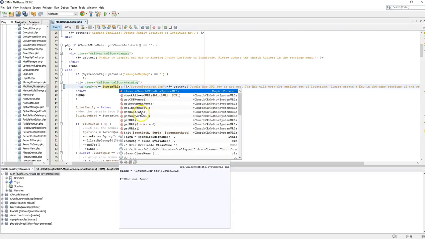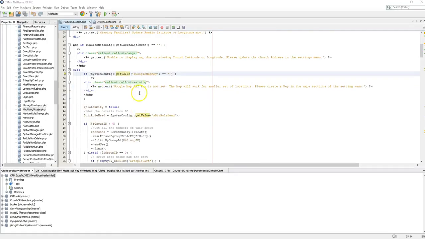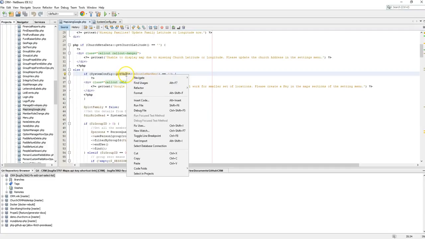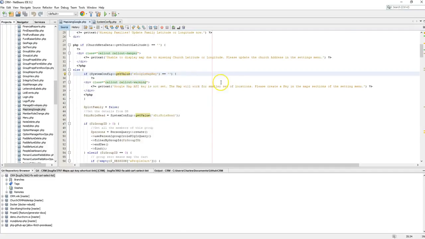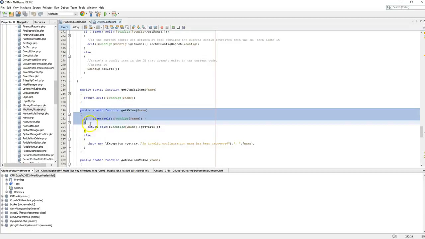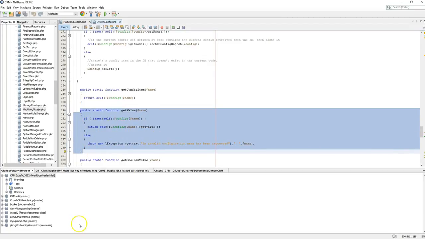So I can see, here I wanted to use root path, but I could see some of these other methods. If we have PHP docs defined, it'll give us kind of a snippet of what that method's supposed to do. If I'm really not sure which method I want to use when I'm looking at that autocomplete dialog, I can actually right-click on this method, choose Navigate, and go to Declaration, and I can actually see the code behind that method. So I can decide if that's the right method or not to use.